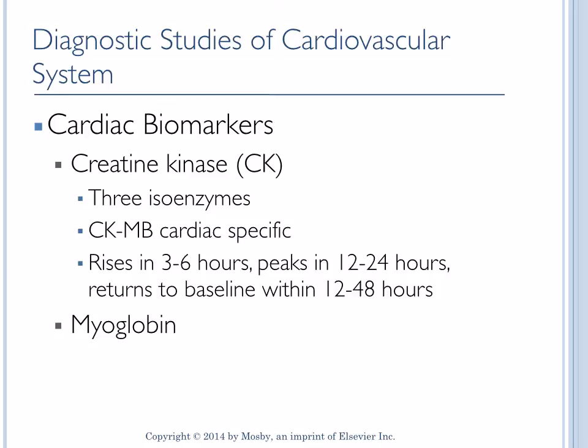What is myoglobin? Myoglobin is a low molecular weight protein which is found in cardiac and skeletal muscles. It is also a very sensitive indicator of very early myocardial injury, but it lacks specificity for MI. So its usefulness in diagnosing MI is very limited, but they do mention myoglobin also as one of the low importance cardiac biomarkers.